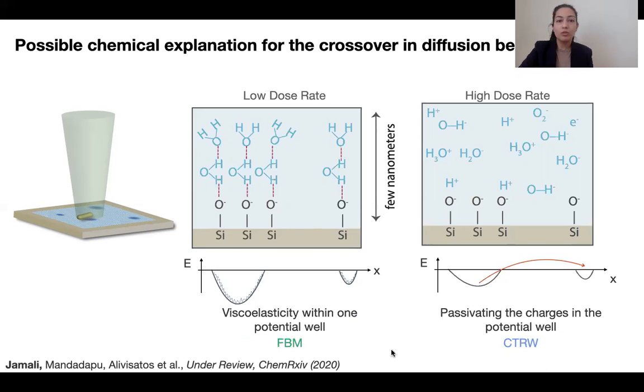Even though these two scenarios explain the crossover in the behavior that we observe, we want to note that there is also the possibility that we have the coexistence and superposition of both phenomena, but at different time scales. We are currently working on developing theoretical Langevin-based models that would explain these multi-resolution phenomena.